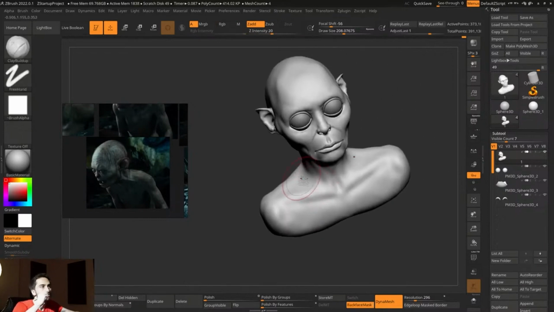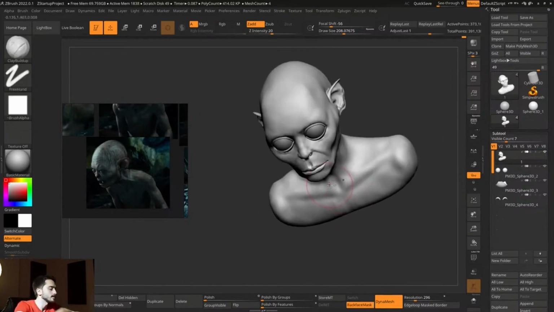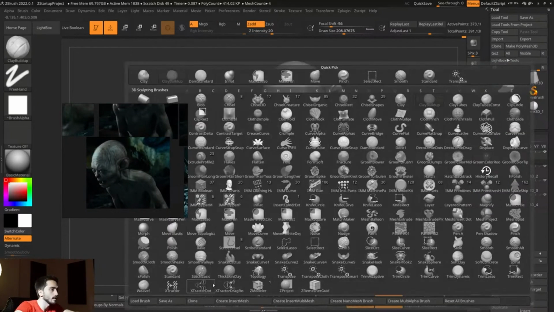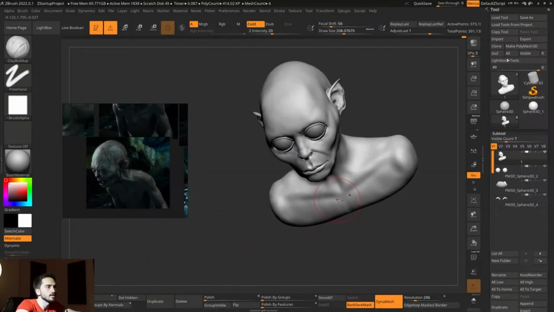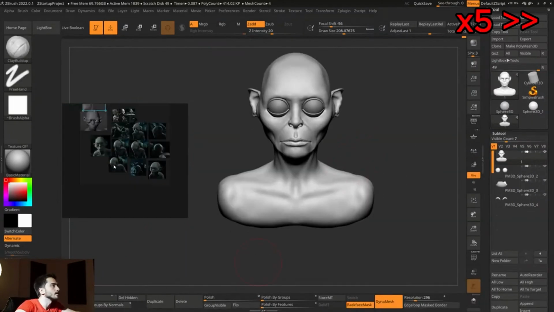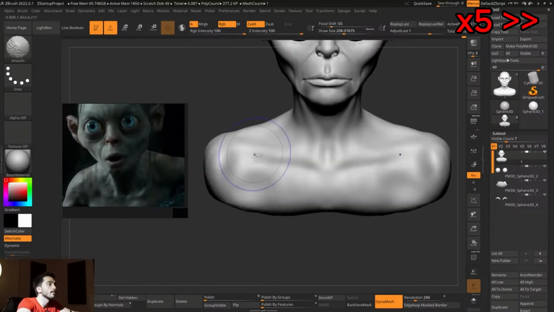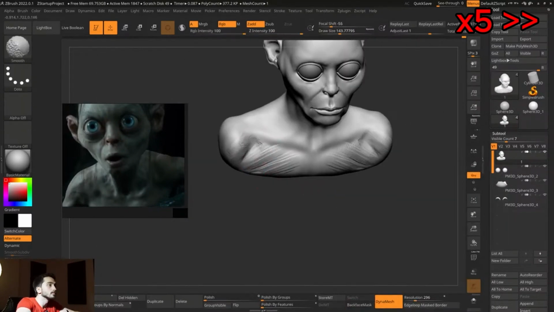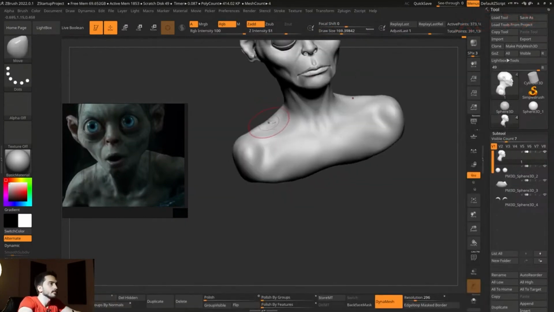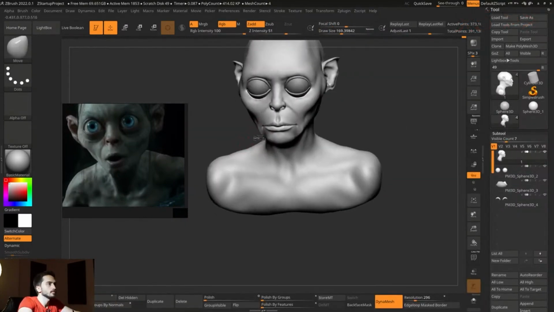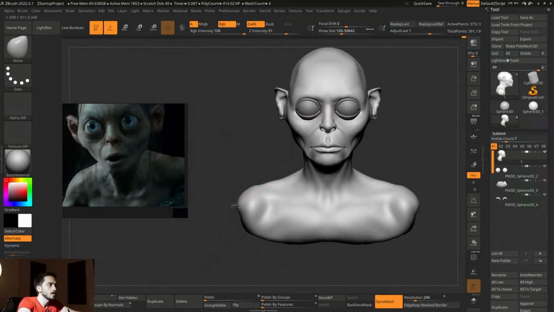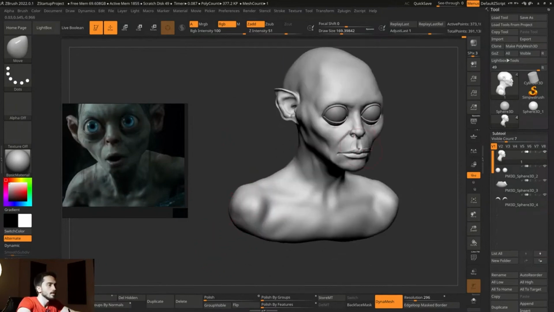And as you can see, when you have too many polygons, it's really hard to control everything. So I will try to select smooth stronger. I will do it with the normal smooth. That part is not important for now. We can continue with the eye area and then the mouth socket.